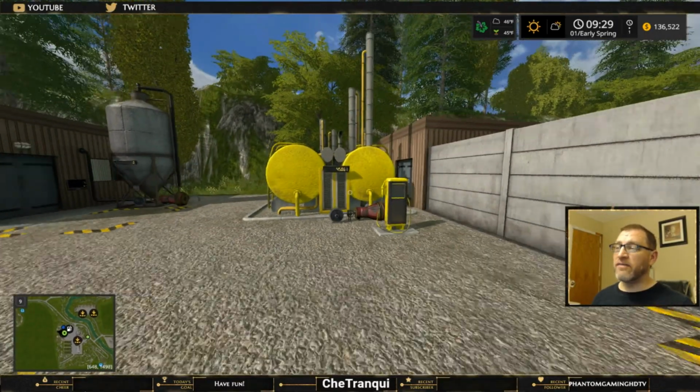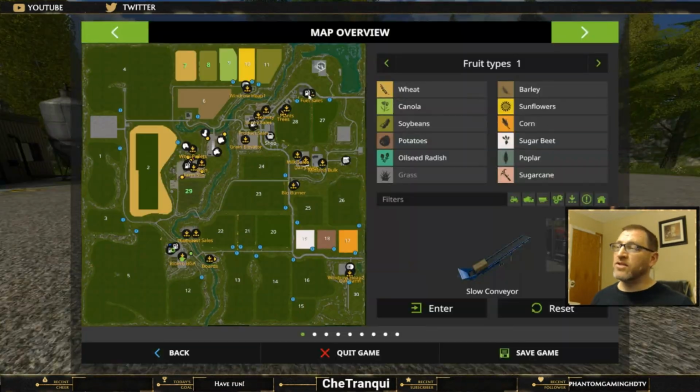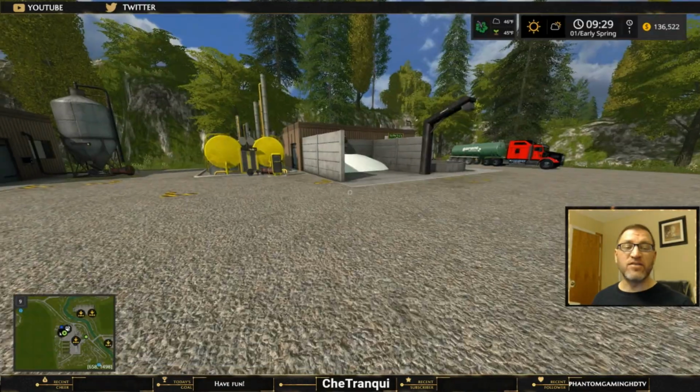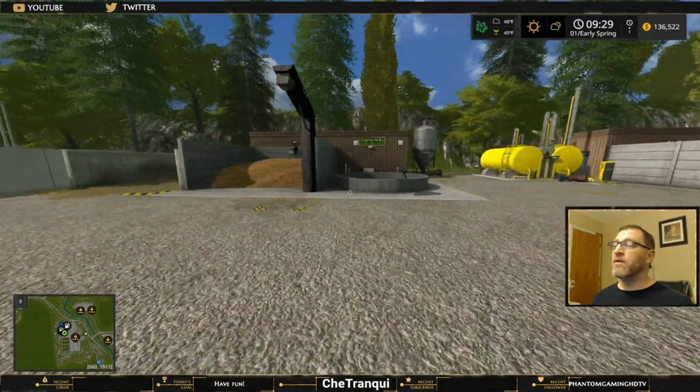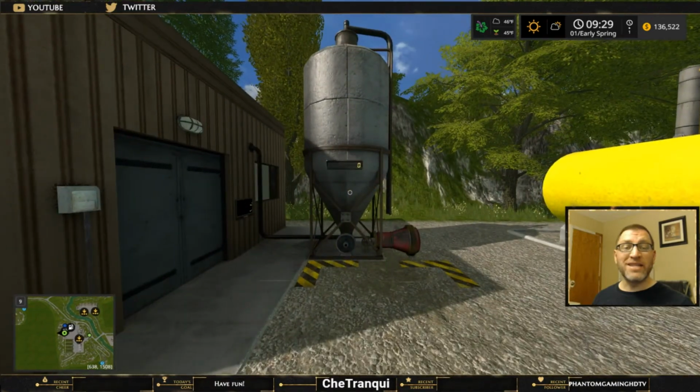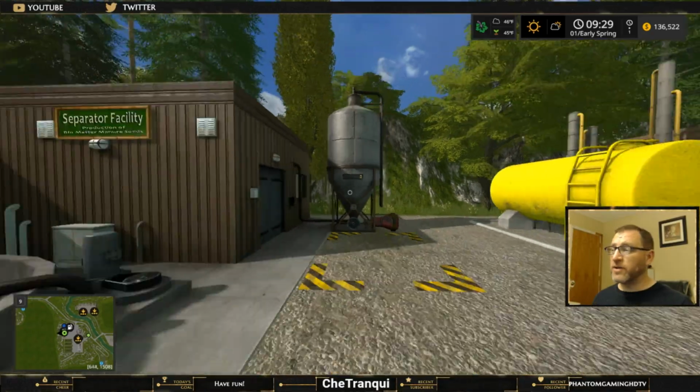And you will need to have a place to sell your diesel, which will be right up top at the gas station. So there is even a diesel sell point on this map. The other facility is a separator. So this is where you're going to put your liquid manure. So any liquid manure, any extra slurry that you have goes here.